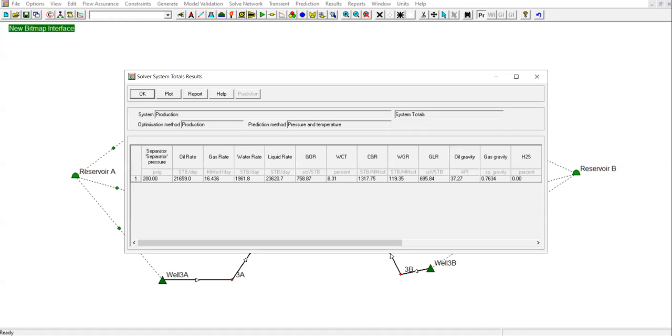That's it. And in the next video, we will try to answer the second big question, which is that if we choke back our wells and we have a constraint of total liquid production of, say, 20,000 stock tank barrel per day, then how to optimize the network? Okay, by reaching the constraint while at the same time optimizing the oil production. But we will answer that in the next videos.